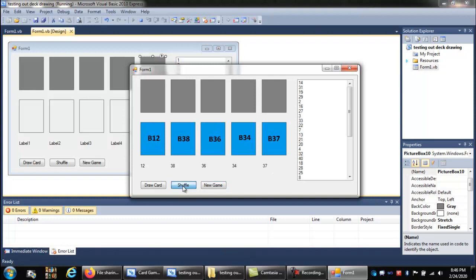I could just shuffle the deck and my hand stays the same because I'm literally just shuffling what's in here. This would draw a card, but my hand's full. So let's say I click here. See how you click on it? They're all capable of clicking. When you click on one, the other ones unclick. So the other ones unhighlight.